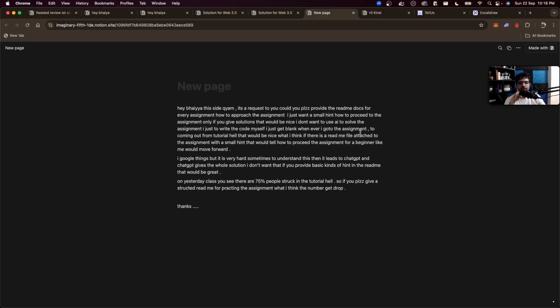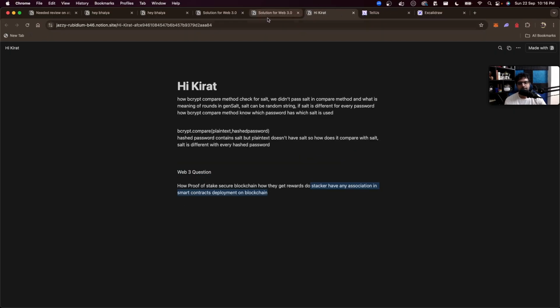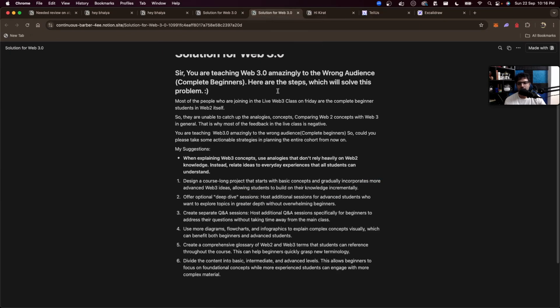What I think is a readme file attached to it, so you're saying a small hint file. Akash, remember this, and we'll let Prash know, and for all the assignments that we are creating, let's add a hint in there. That's actually not a bad idea. I Google things, it's fine. Yeah, you will not arrive at what you are supposed to learn from the assignment by Googling. We should put hints in there, you're not wrong. We'll have a structured readme and some hints in another file that you can open. Yeah, that's a good suggestion.